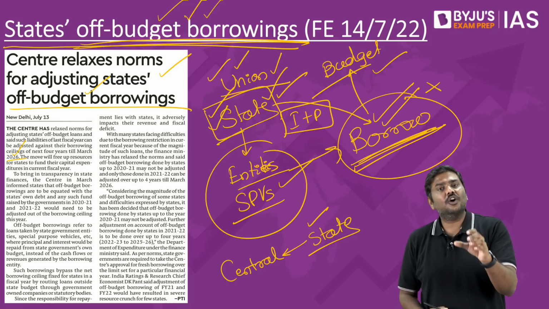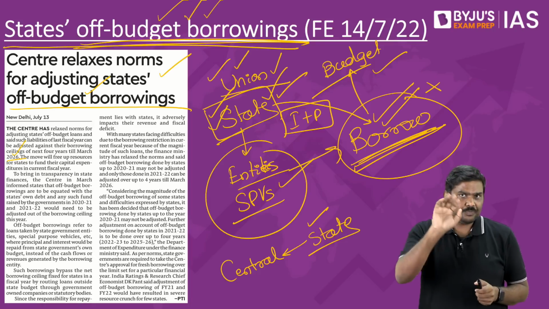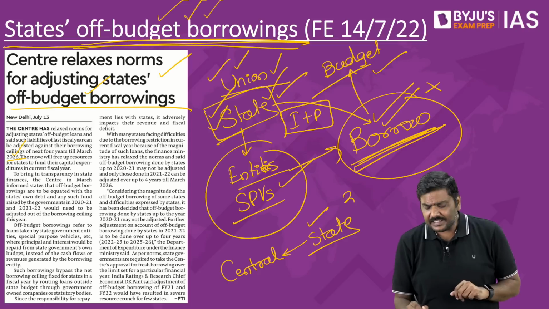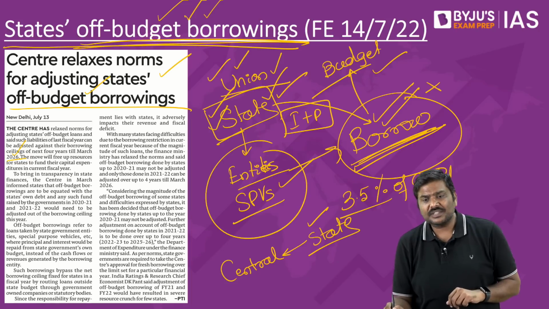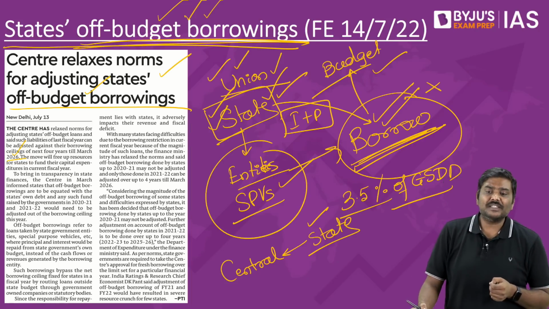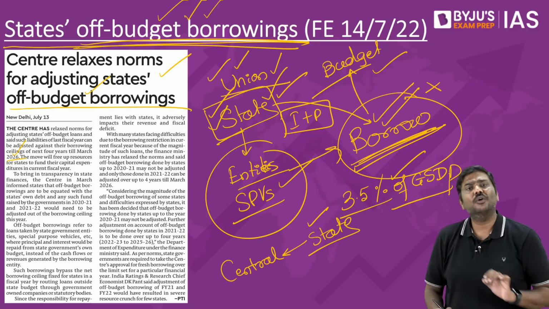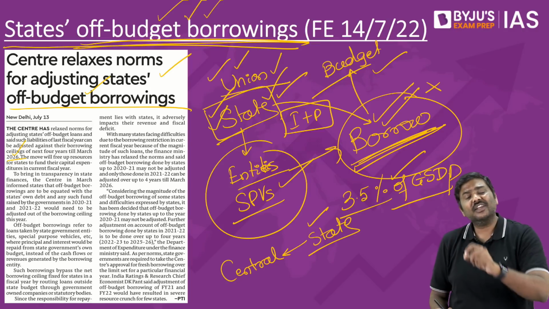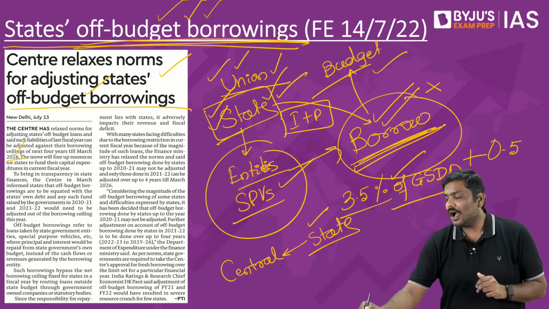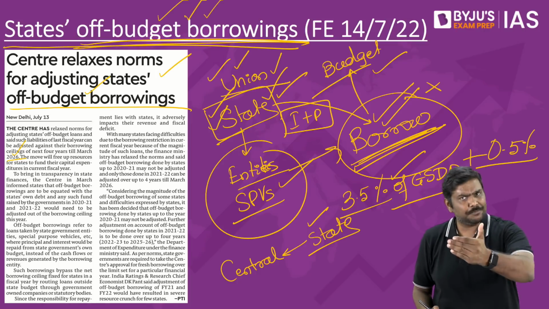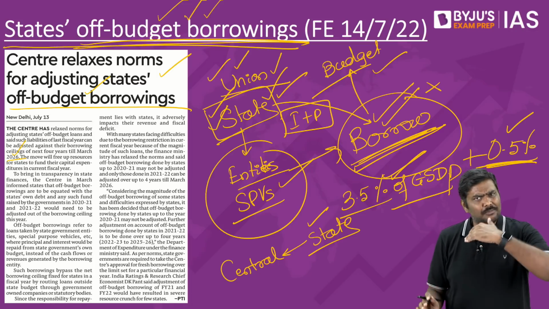Now, annually, the central government will fix a certain limit or ceiling under which the states are allowed to borrow. For example, for the current financial year, the central government has given a ceiling of 3.5% of gross state domestic product, GSDP. The states are allowed to borrow up to this much. But if they are meeting certain conditions, for example, if they are implementing power sector reforms, in addition to 3.5, they can also borrow up to 0.5% of GSDP. But remember, this is a conditional limit. This is unconditional.